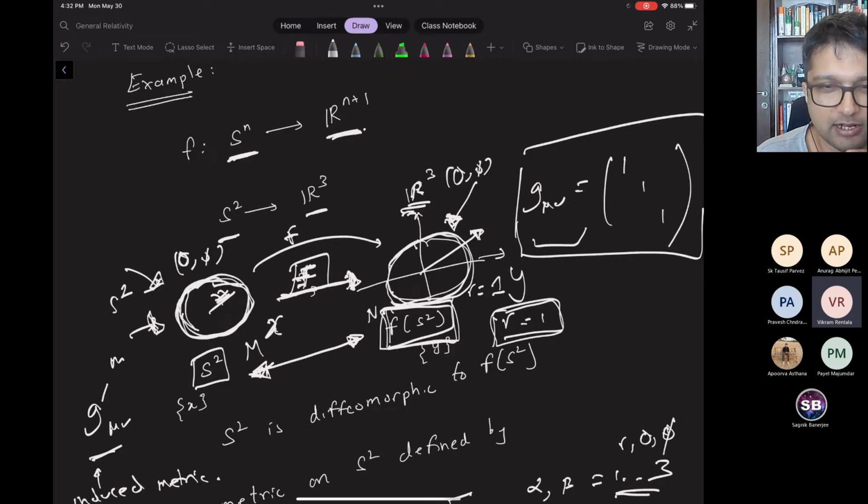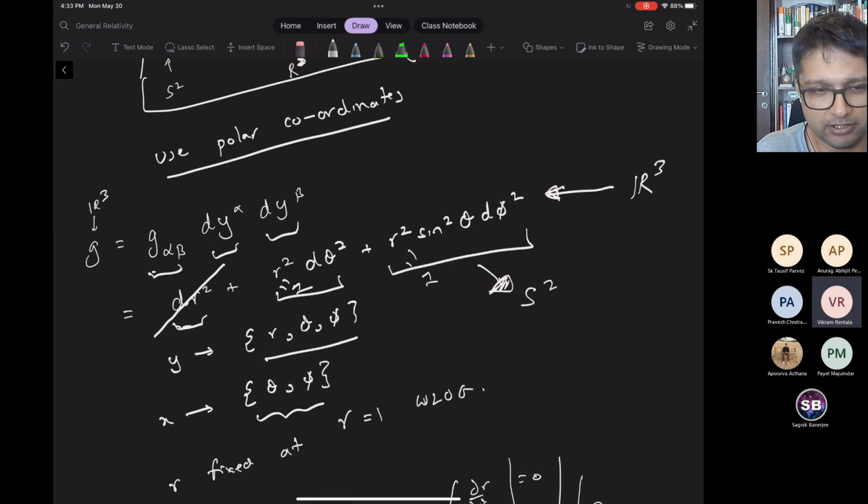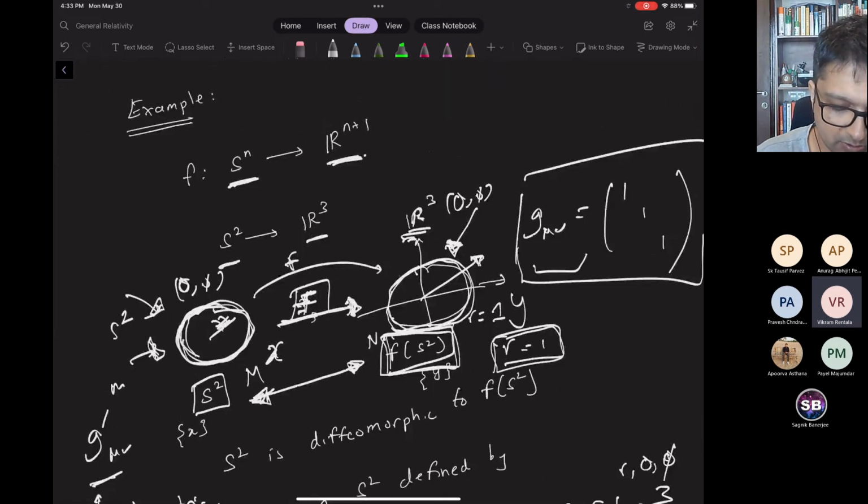So very naturally, we had this idea that we'll set R is equal to 1. What we did was essentially to kill off this dr square, set R is equal to 1 here and here, and argue that that was the metric on S2. Okay, and that is perfectly fine. It's actually equivalent to this procedure, but this procedure is more general. For the prescription that we've given, it works for any coordinates that you assign on the S2 and any coordinates that I map to on the R3. We can always pull back any metric once we have this kind of embedding map.